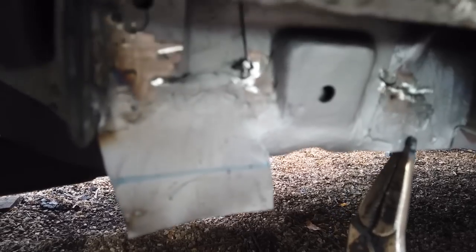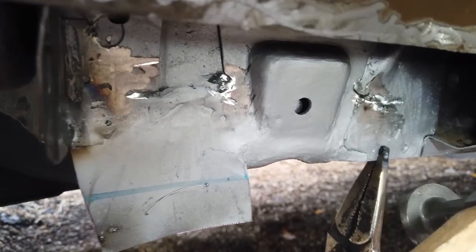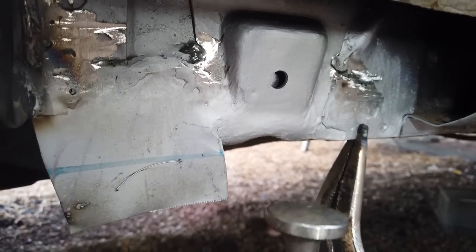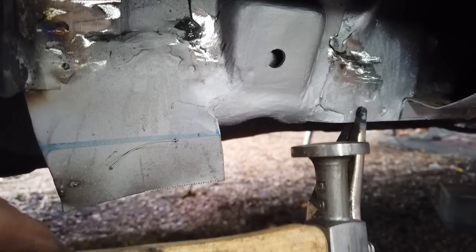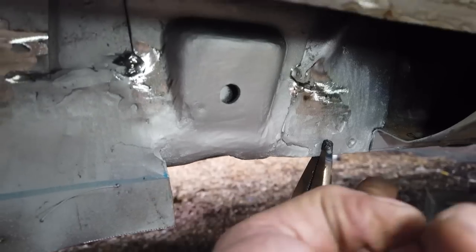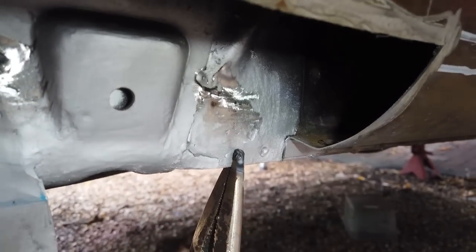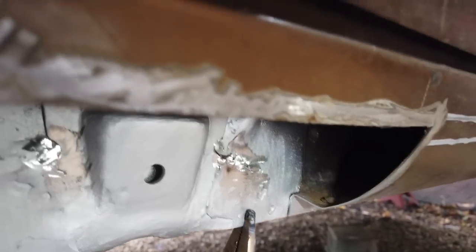Then what you do, once your tacks are in, you'll find that the bottom lip of the sill is hanging down a bit. And once it's clamped, you tap it with the hammer, and because it's clamped, it'll lock in position, and the hammer will make it go flush with the lip. You'll find then the discrepancy in the sill contour profile is slightly different because it's a pattern sill. You've got to adapt with that.